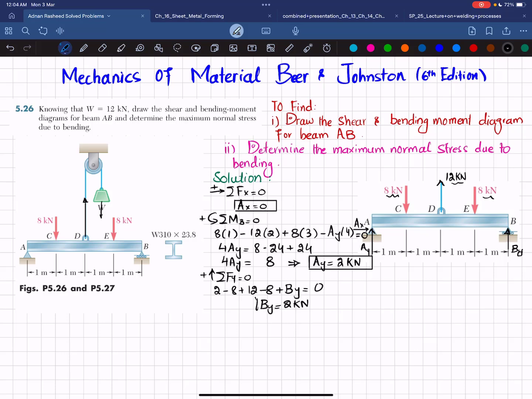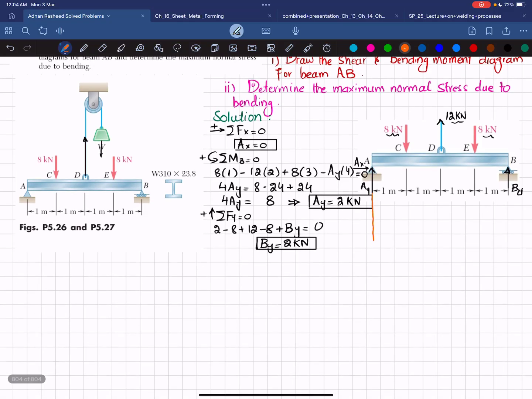Now you have all these reaction forces, so we will be able to move to draw the shear force and bending moment diagram. So for that I will take the vertical line from the end of this beam in order to draw the shear force and bending moment diagram. So this is the vertical line. First we will draw the shear force diagram. So for shear force I will take a horizontal line to show length x in meters, and on y-axis we have shear force having unit kilonewton. Let each division be equal to 2 kilonewton. So 2, 4 and 6. Similarly minus 2, minus 4 and minus 6.